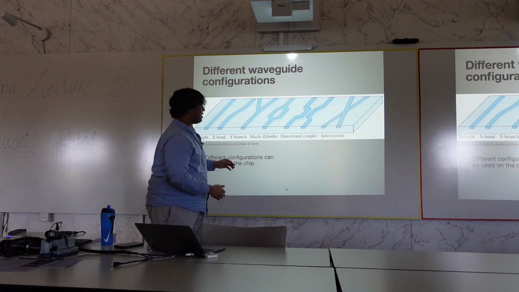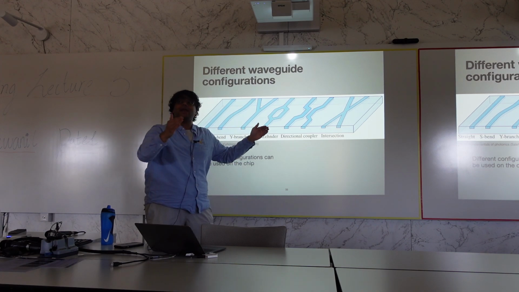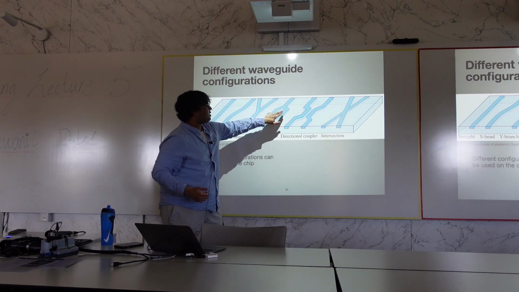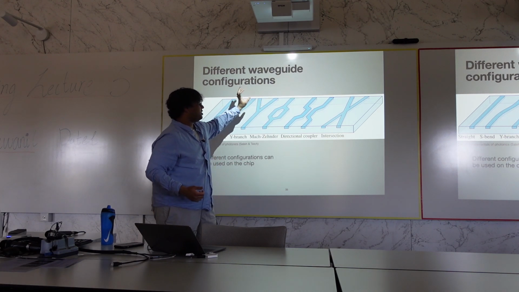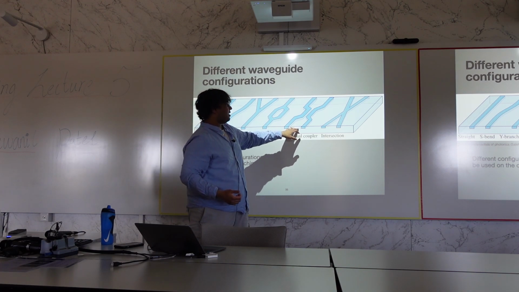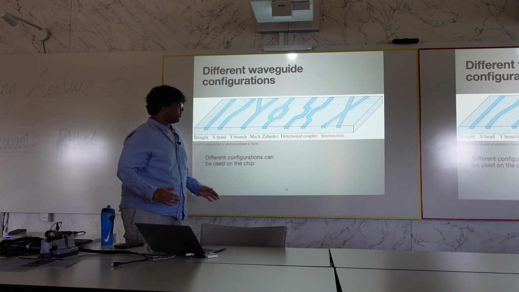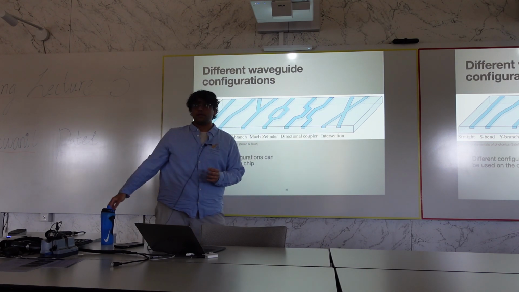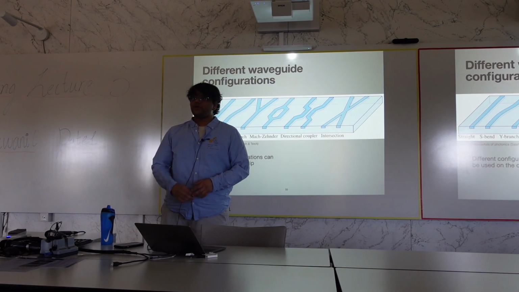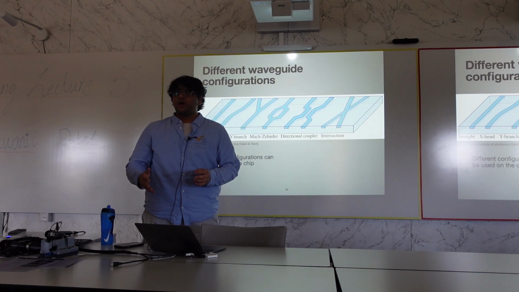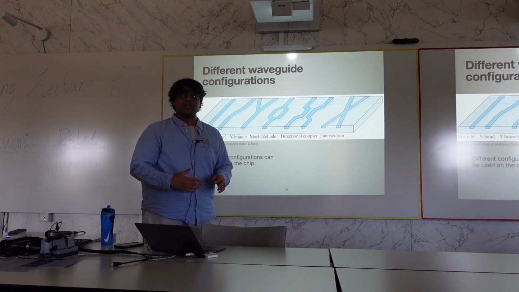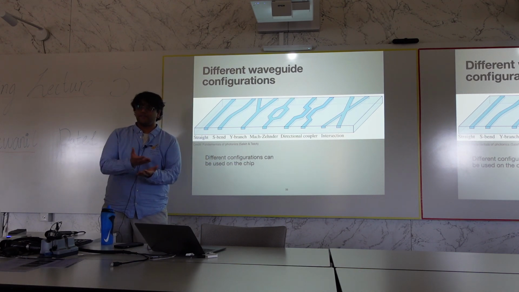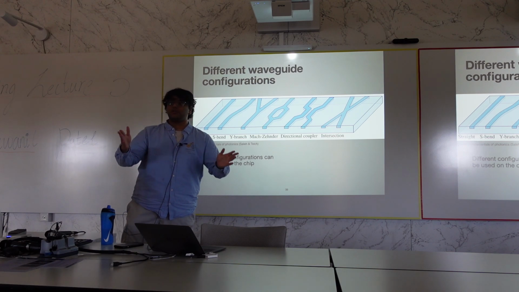Then you can have something where you first split the light and then again combine it, and you can maybe put some kind of modulation over here. Again, with something like this, one light goes from here and then it jumps to the other waveguide. So you have a lot of different options to manipulate the light. But the important thing for us to understand is that there is a way to first confine the light into something like a flat chip and then route it the way you would like.